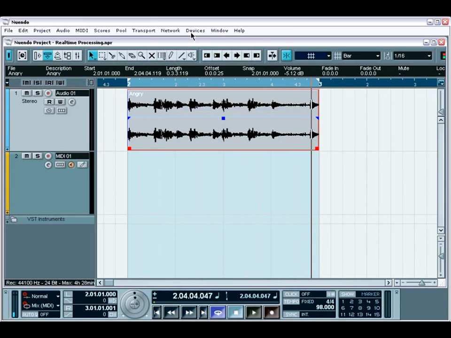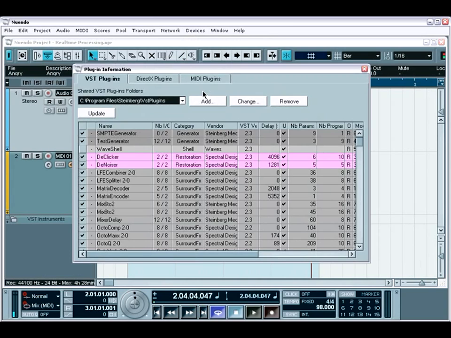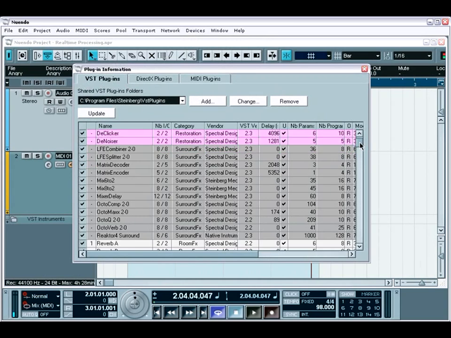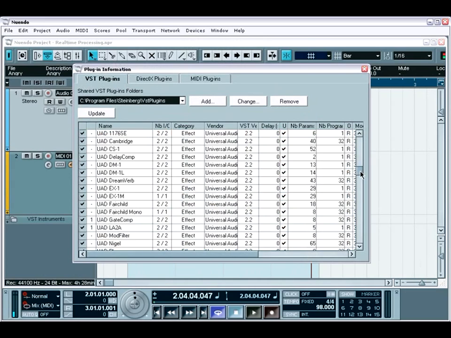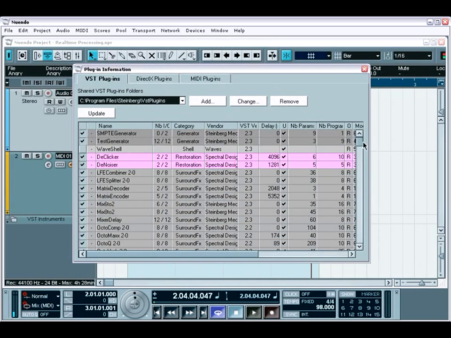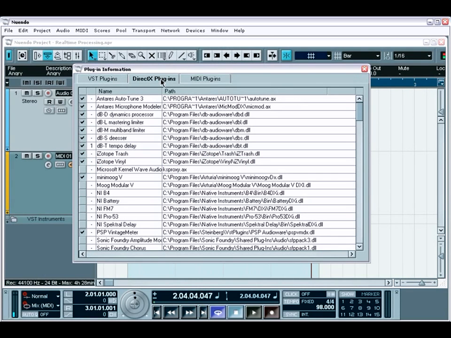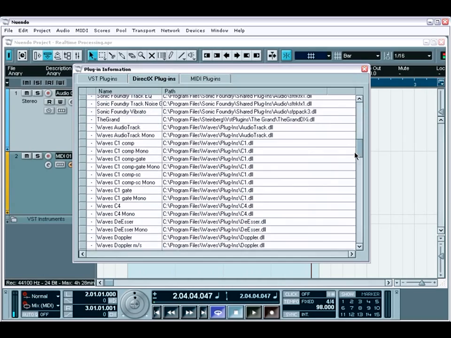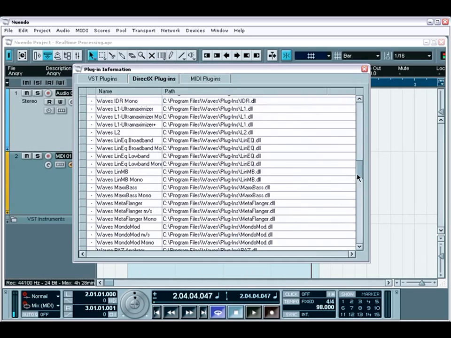Nuendo supports plugins in two formats. First is the native VST plugin format. This is the main plugin format supported by Nuendo on both PC and Mac versions and offers a host of unique features found only in this format. Second is the DirectX plugin format. This is a format originally developed by Microsoft and is available only for the PC version of Nuendo.